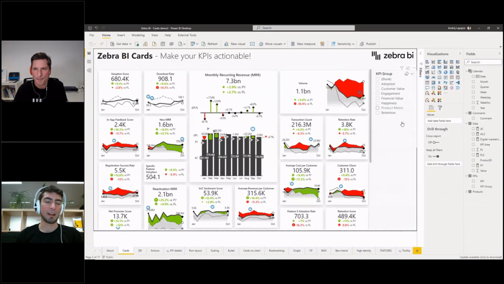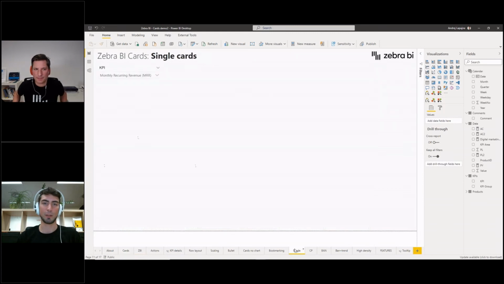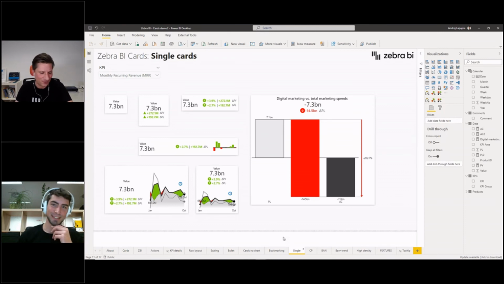And also, yes, the cards do support Power BI calculation groups, so you can use those as well, both for the measures and the KPIs. Actually, Mark was the one who did the videos for those articles. So you will see Mark when you head over to the knowledge base.